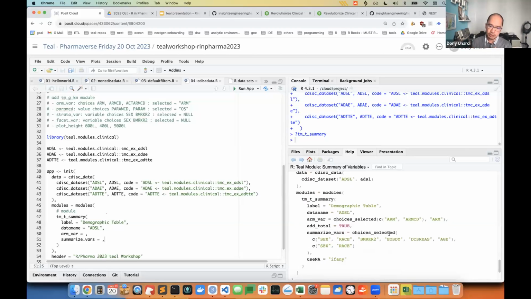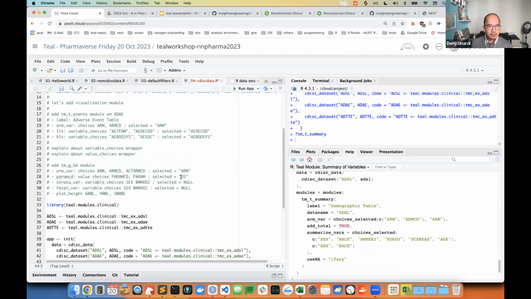One is what are the choices for the user to choose, and what is the default value for the user to see when they first load the app. That's what it is. So if I say choices selected right here, there's only two arguments, always two arguments, choices and selected. That's it.